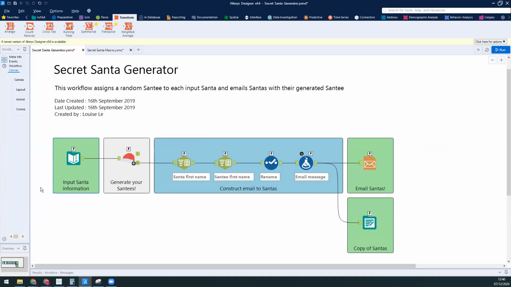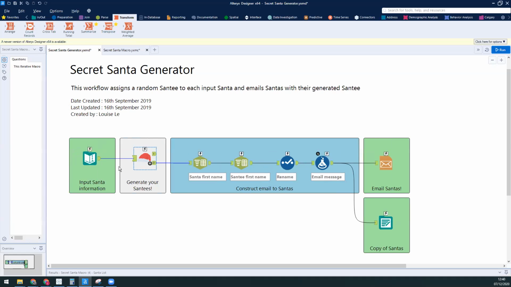So this is Alteryx, as I'm sure you're all familiar. The workflow is quite simple. There are two workflows, this outer one, which you see here, and then a macro, which is here. You can see this little icon. I've got a little Santa hat as my icon. And if you open that up, you'll see the macro workflow. I'll go into that in a bit, but for now, let me just show you the full outer workflow.